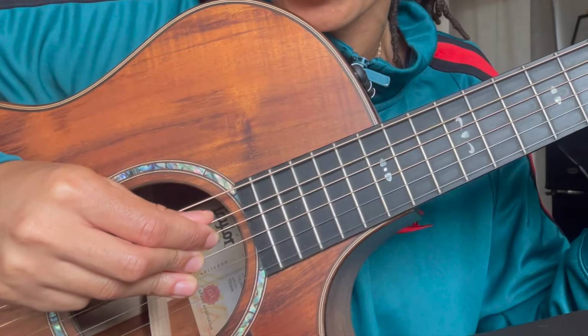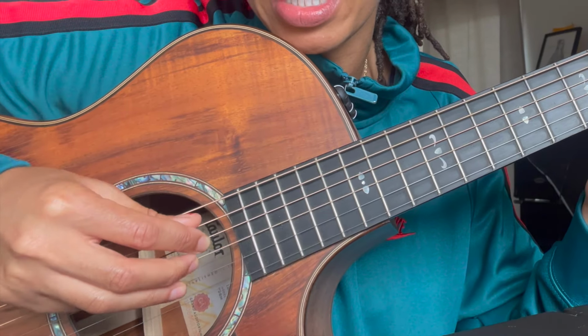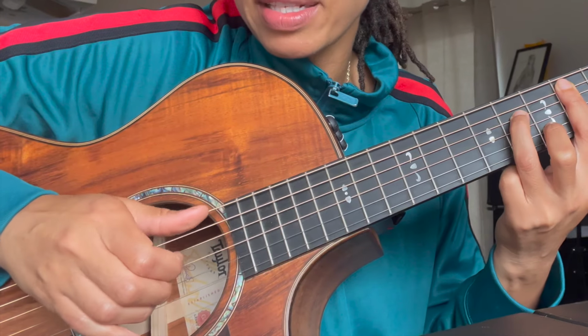Take your thumb, first finger, middle finger, and then ring finger, and just rest them on the strings A, D, G, and B, respectively. And just pull those strings and see if you can get an even sound. And then go a whole step and do that same thing.